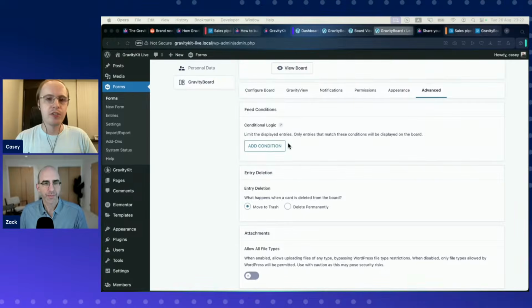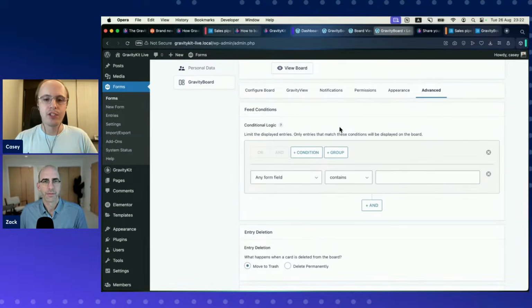It's something that we use across our kit of add-ons to allow you to create really granular control over the output. So if you wanted to pre-filter entries or cards on a board, you could do that by multiple different conditions.